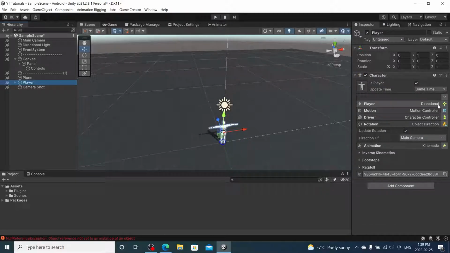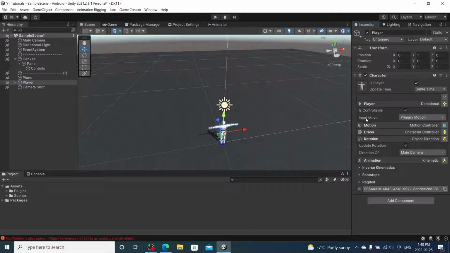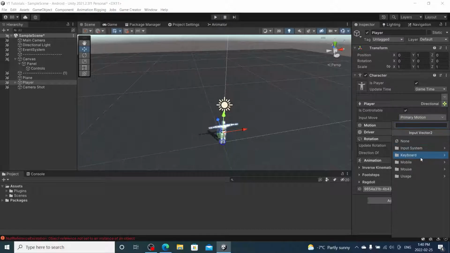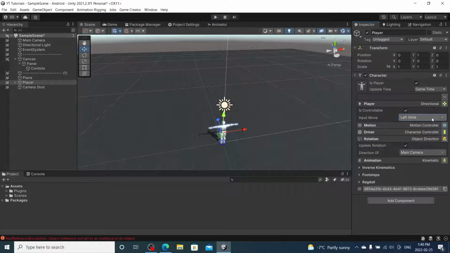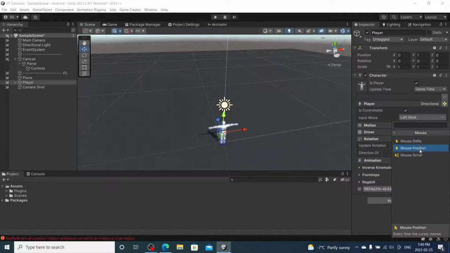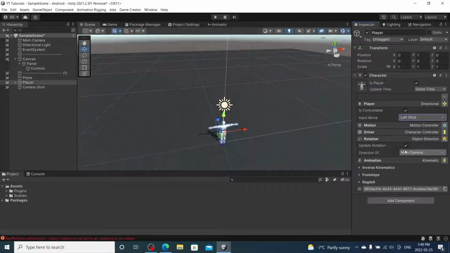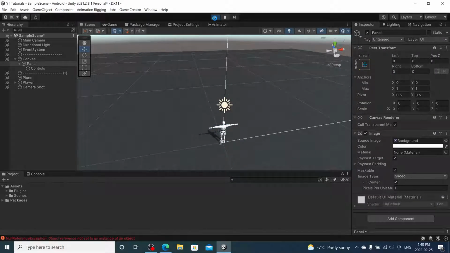So there's different types of movements here. If you plan on designing for computers, consoles, phones, it's all here. So you're going to click on player, input move. There's all sorts of stuff. You got keyboard, arrow keys, WASD, mobile. That's how I'm going to use left stick for mine, but there's also mouse point and click, like Diablo or Warcraft or anything. Usage, these can be used with gamepads and stuff. As you can see in the bottom here, there's the description. There's all sorts of movement options, but for now I'm going to stick to left stick mobile, and I'll show you that here in a second.